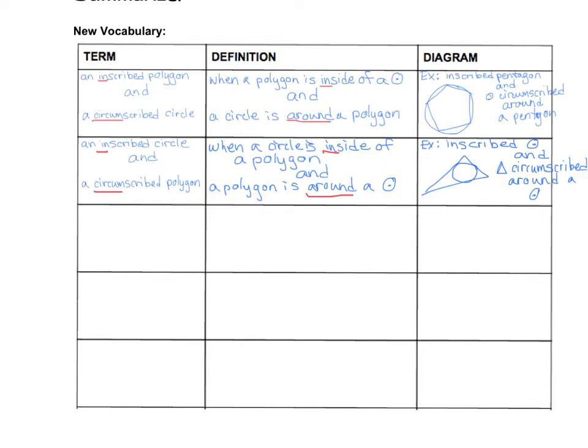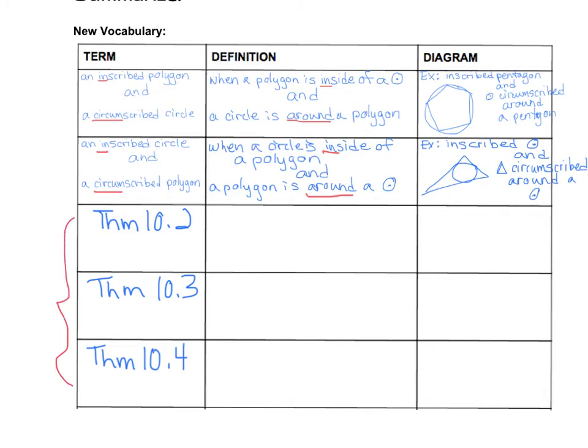The next three definitions that we're going to have in this video are actually not definitions, but theorems. So you can put in Theorem 10.2, Theorem 10.3, and Theorem 10.4. I just want to make sure you realize that when we're talking about these theorem names, you do not need to know them by name. You just really need to know how to use them in the upcoming examples in the next video. So don't really stress about memorizing the name 10.2, etc. But you do need to know what they mean, okay?